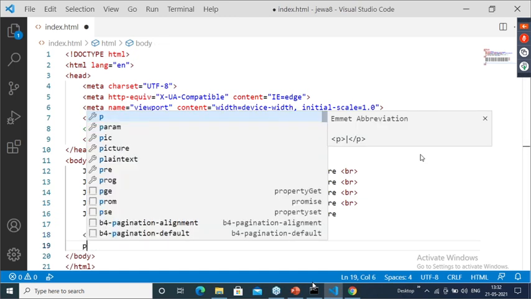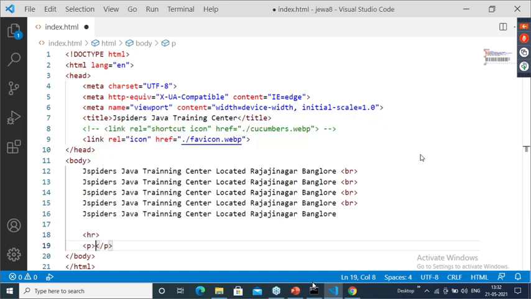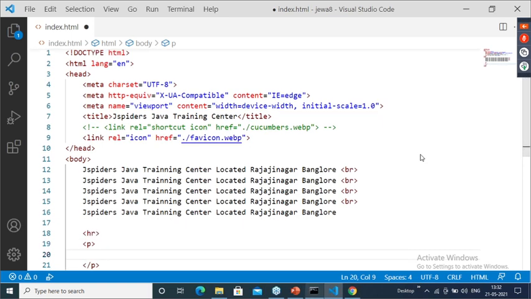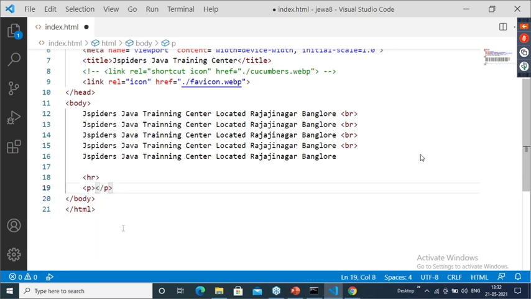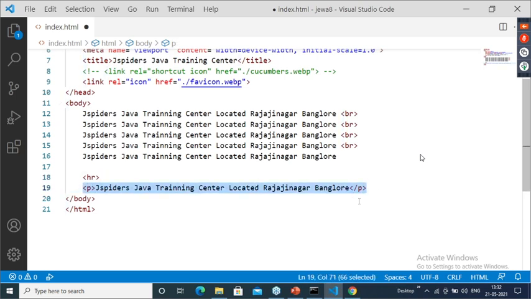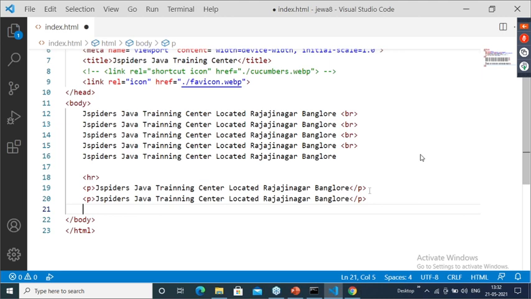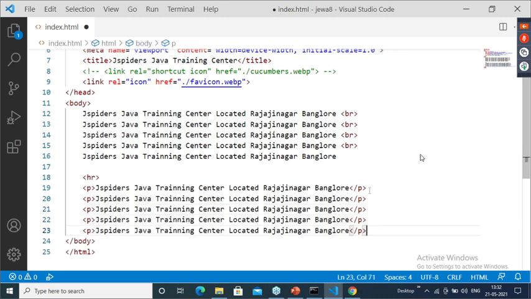Now here I will type P. P means paragraph tag. Inside this paragraph tag, I will paste this. Or else you can write it like this also. Similarly, I will copy and paste the same thing 5 times. Now save this.